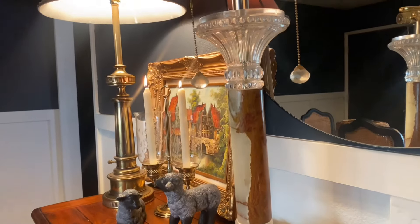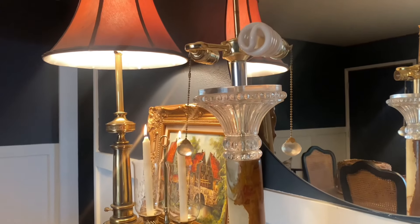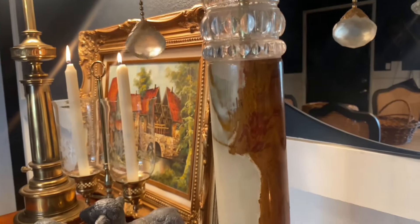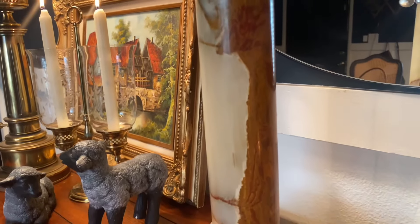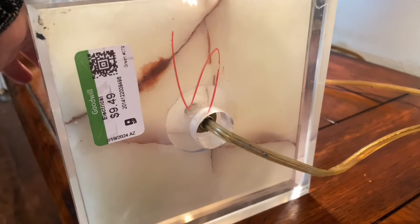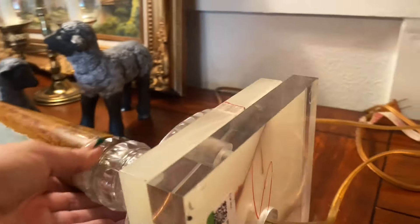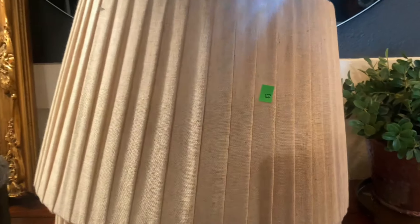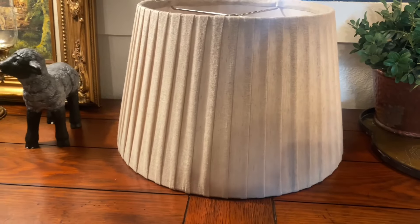When I saw this lamp at Goodwill my mouth just dropped — I could not believe it. Look at how beautiful it is! I just wish they would have donated the pair, but it is gorgeous. I have a lot of lampshades but I didn't have one that I thought would look good with this lamp. I did stop at Hope's Closet and picked up these lampshades — I didn't know if they would go with the lamp, but for $3 a piece, look at the fabric — they're in excellent condition. I just love the way it looks on that lamp, but now I've got to find a pair for that shade.